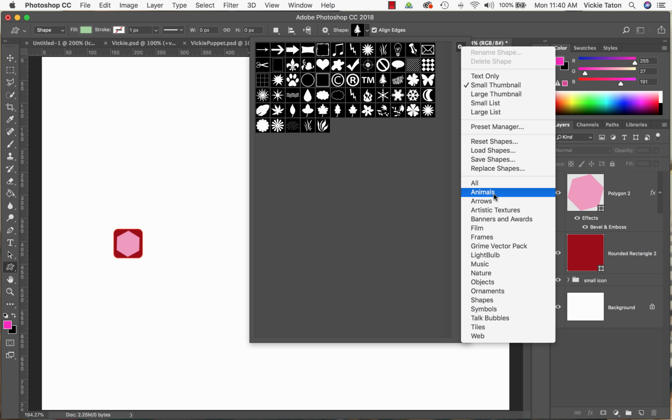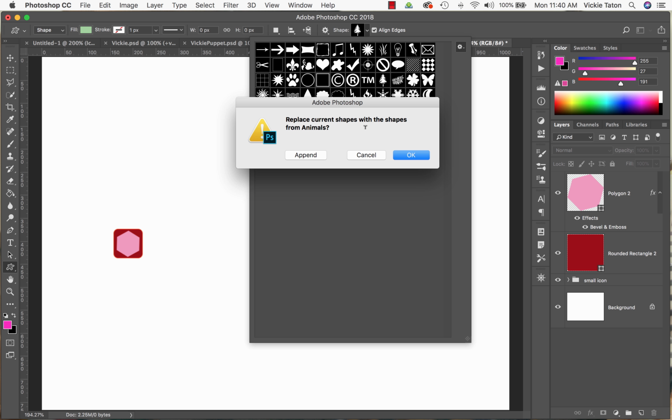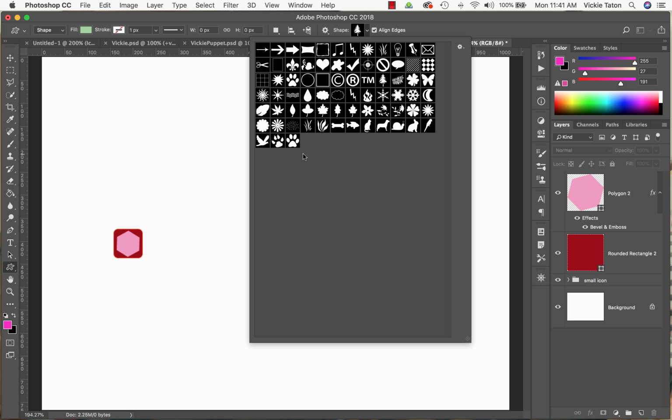I don't think I have those on here yet. And then it wants to know if I should replace my current shapes with the shapes from animals or if I want to add them. And I want to add them, so I'm going to choose append. And now you'll see that there are some animal shapes that have been added to my shape library.